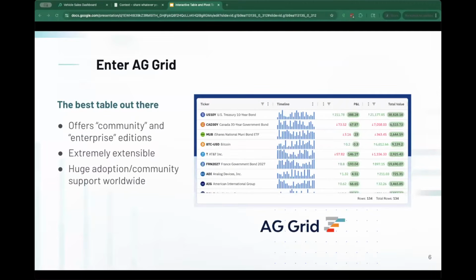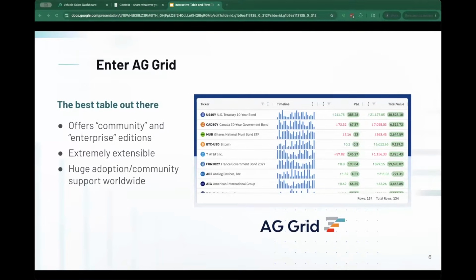So we went on a big hunt. Several of us at Preset and several folks at other organizations and individuals as well have gone around and scoured the internet for every sort of table or grid plugin we could find. And we did big audits on all of them. There were a lot of Notion and Google Doc kind of things comparing all the features of all of them, the capabilities, the extensibility, how you can build on these things. And of course, the licensing is very important, especially in open source.